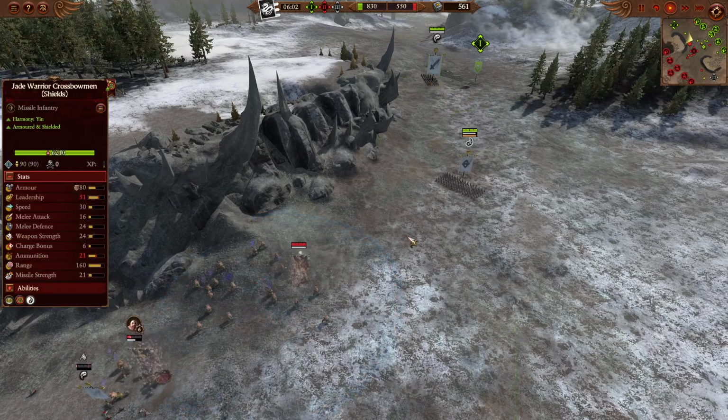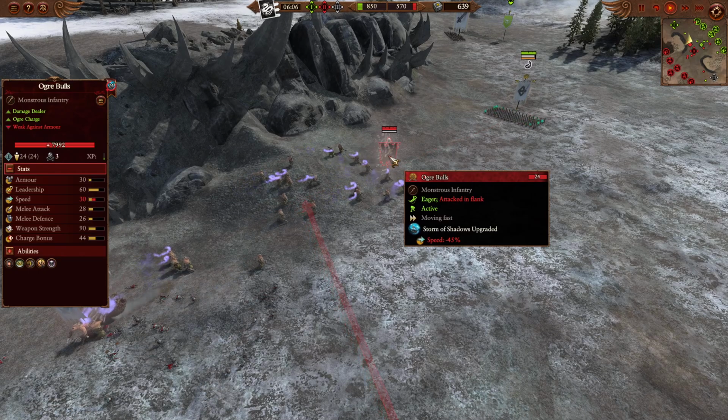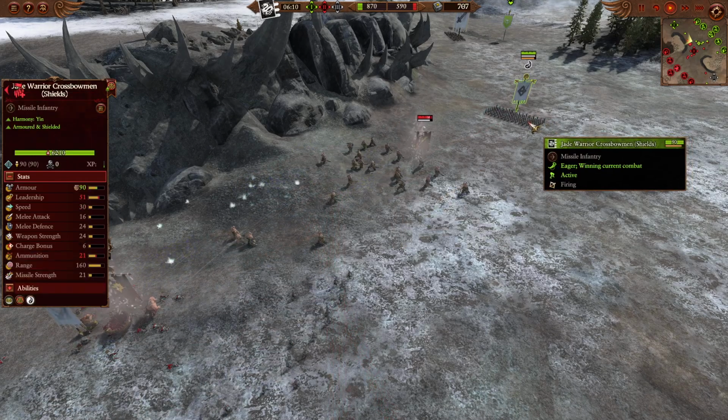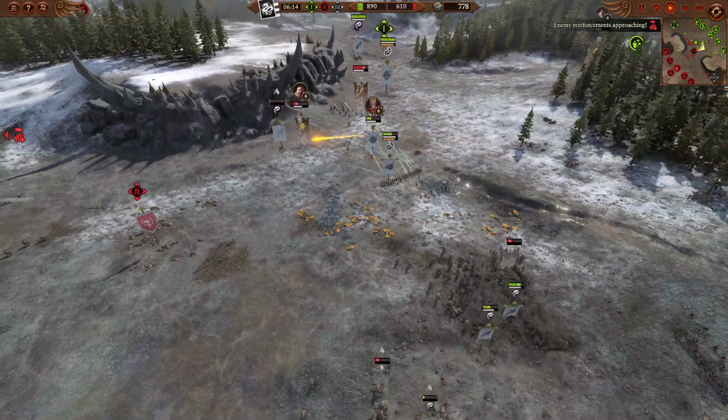Now, I certainly want to move around with the Jade Warriors and then start dropping back here, but it looks like we are going to get the slow. So trying to see if we do as much damage as we possibly can. And of course, they do have the defensive stance, which gives them up to 90 armor, which can be quite difficult for the Ogre Balls to deal with.